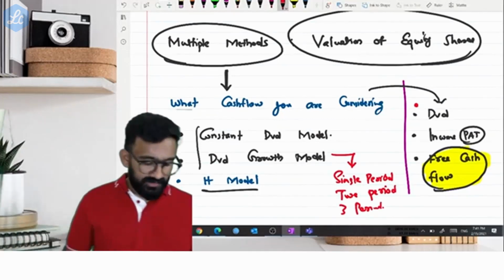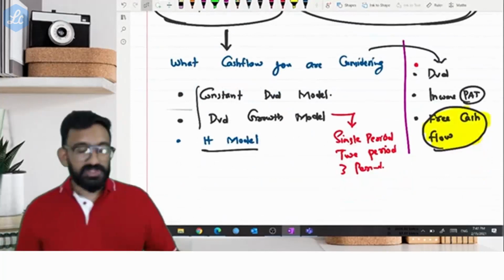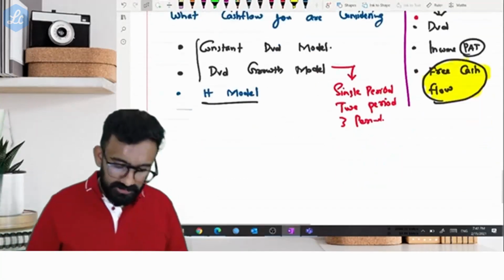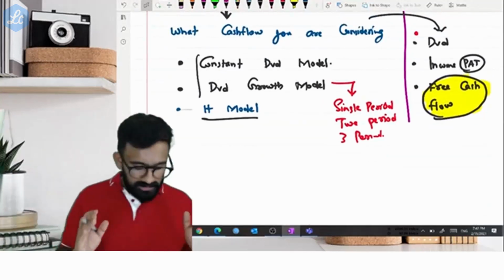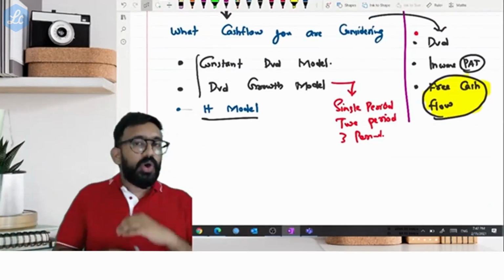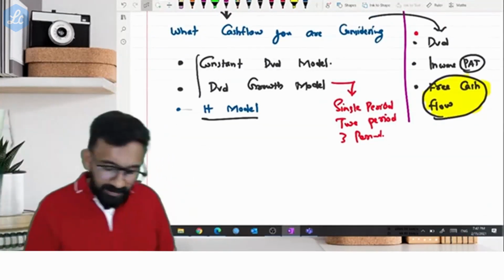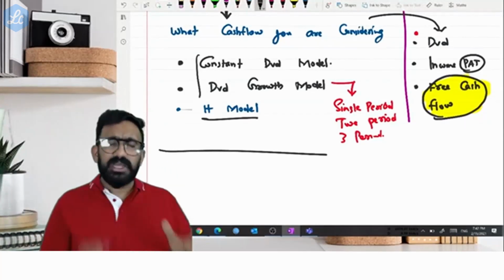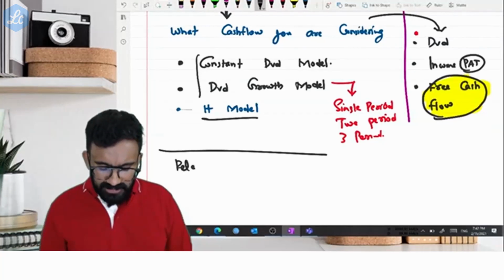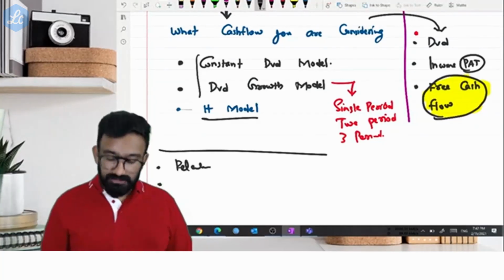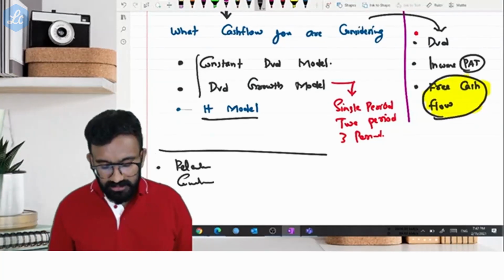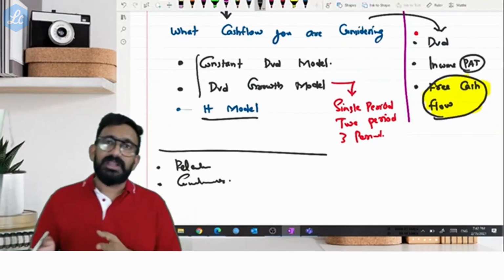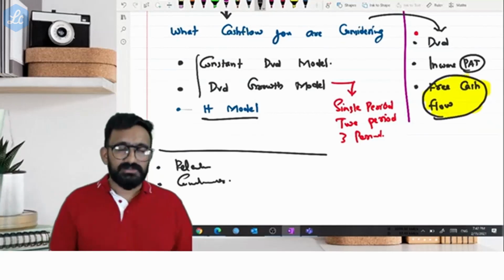All these kinds of growth models are available in your chapters, and we have already put out detailed videos that you can watch. But let me try to consolidate this and give you a summary on how all of these models can be learned together. Apart from this, there are multiple other models, like relative valuation, and valuation based on customers. A lot of new startups have multiple startup valuation models like Berkus's model.